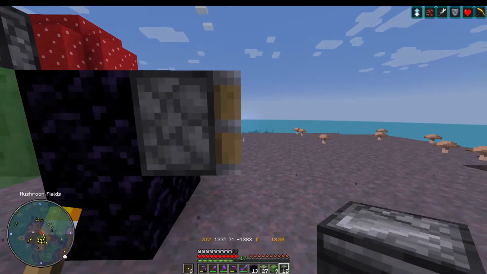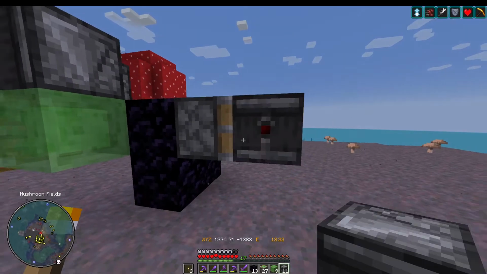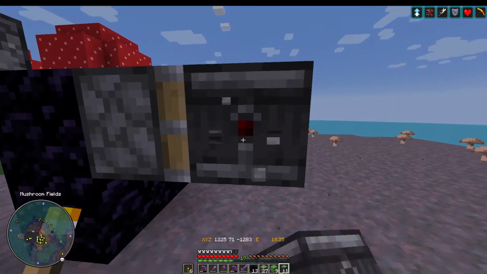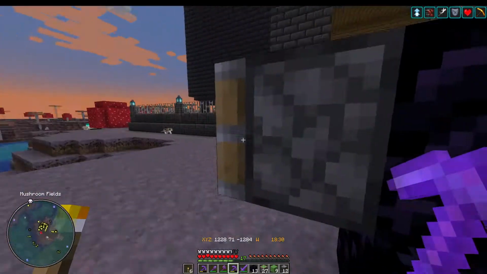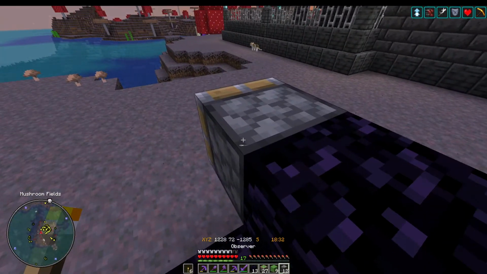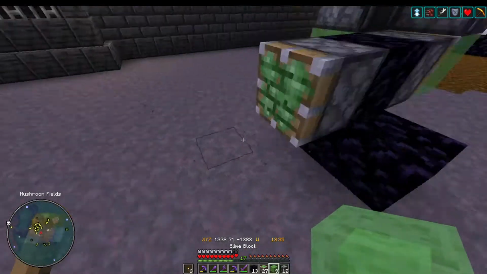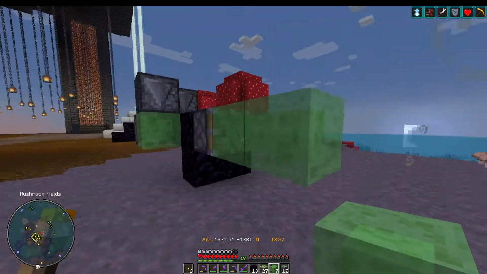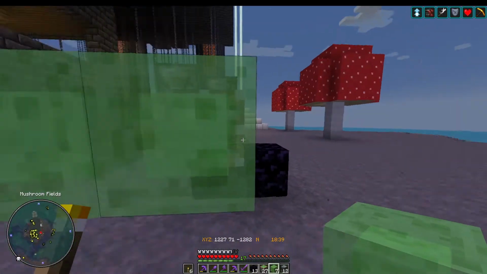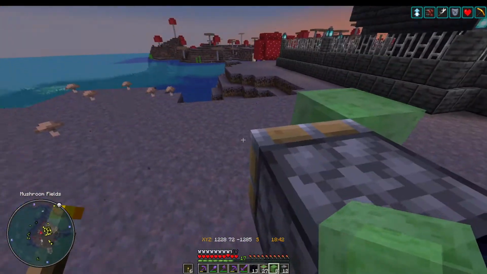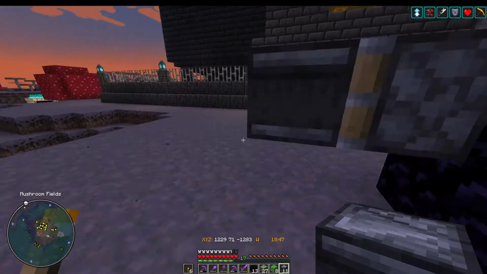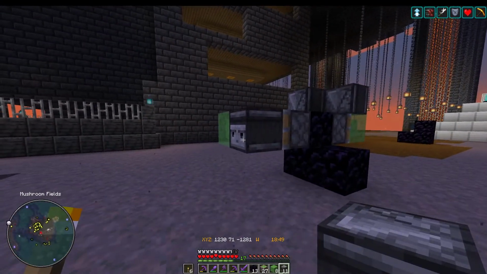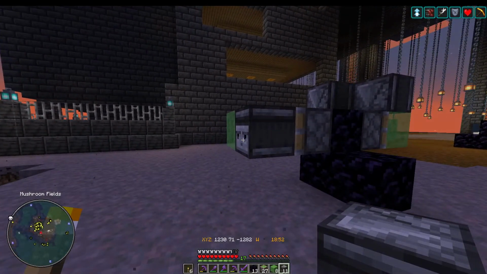If you push something with a slime block attached to it, like if I push an observer with a slime block attached to it, then it's not going to go anywhere.